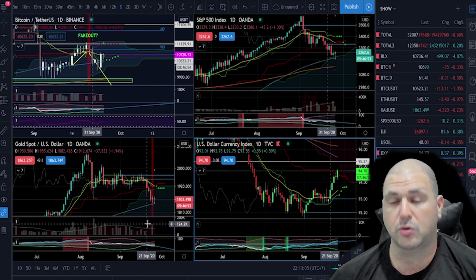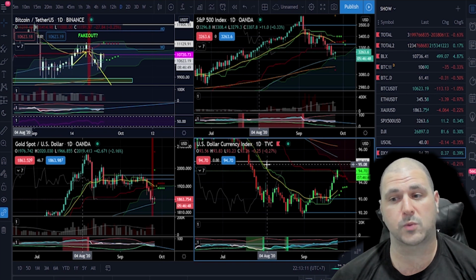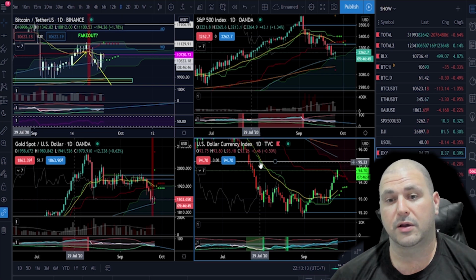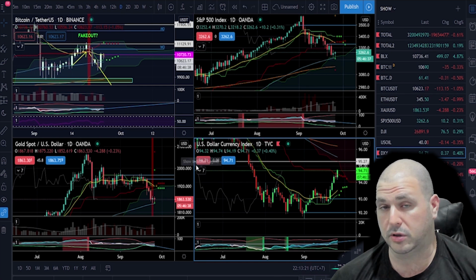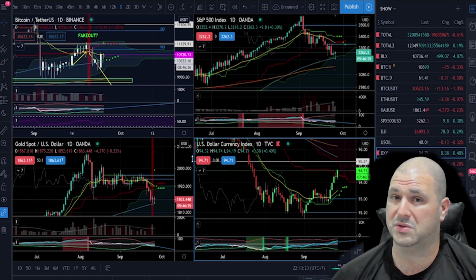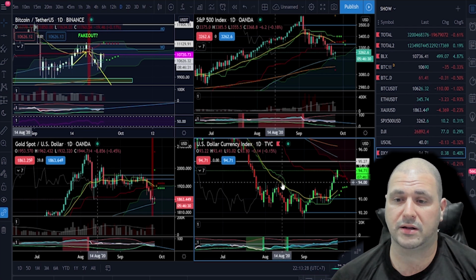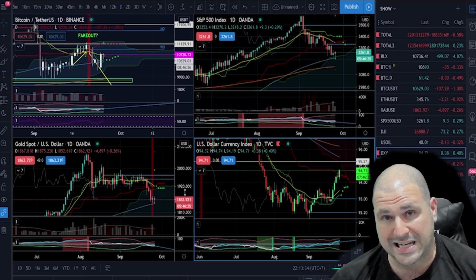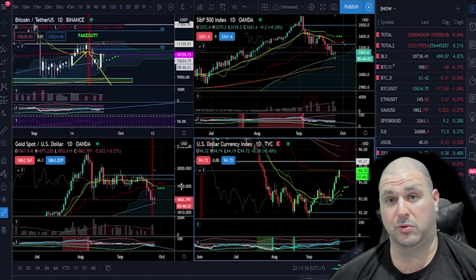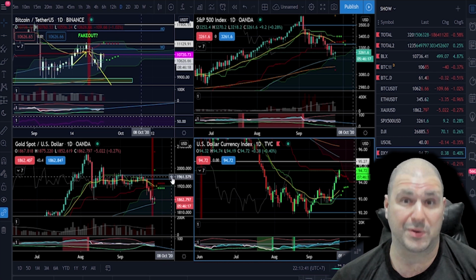Now, the most important one that you should start with is the DXY. There's also the JXY, which is a Japanese currency index. Those two kind of work together sometimes, but we can look at just the DXY to start. It's a good piece of alpha that you will learn to use that most traders I've seen trading crypto don't, because they haven't traded in any other market before. Now, looking at the DXY, it tells us a few things. What is the DXY? Well, it is the US dollar currency index. What that means is when it's going down, people are selling dollars to buy something else. When it's going up, people are selling other stuff to go back into US dollars.